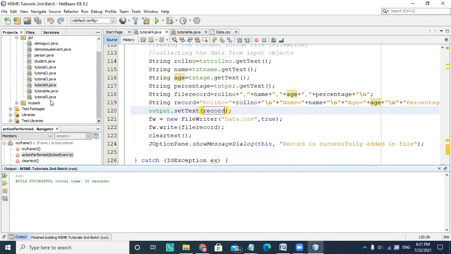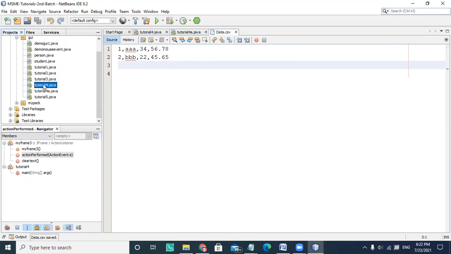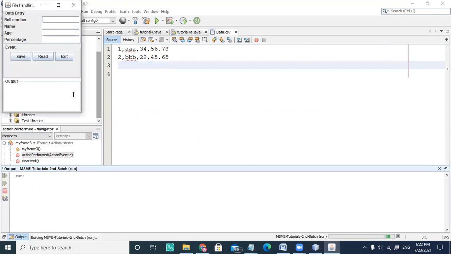Okay, so whenever I click on the files here, in the data CSV file the fourth record is added. I have not yet added the third record, so let me check and add the third record again. I'm just running this file again and adding the third record, CCC, and age is 24, and 99.99, and I'm saving it.